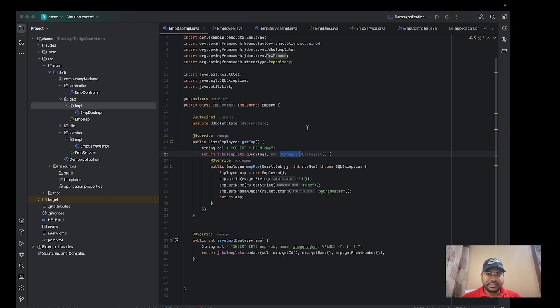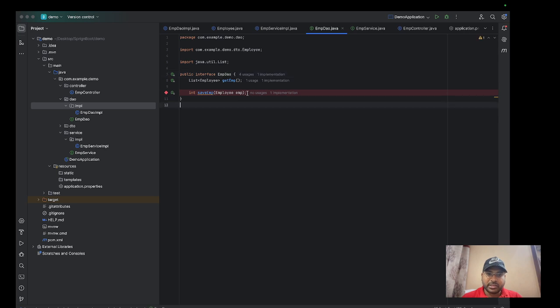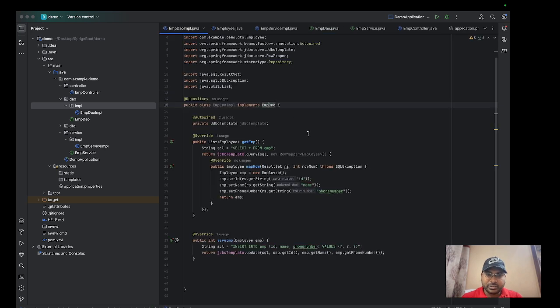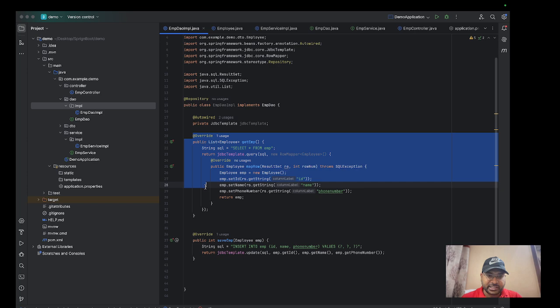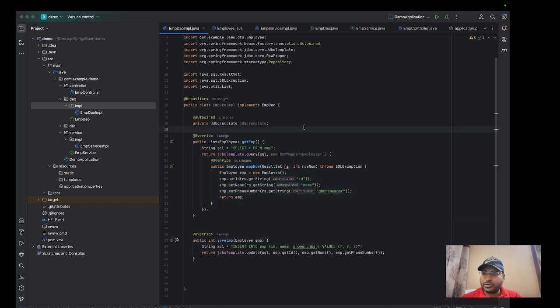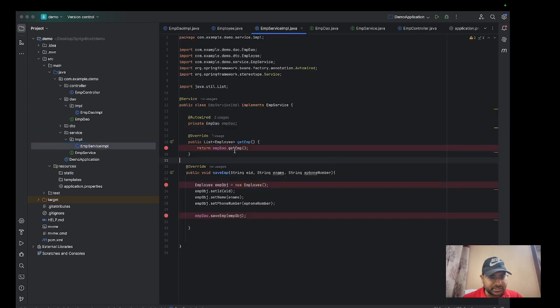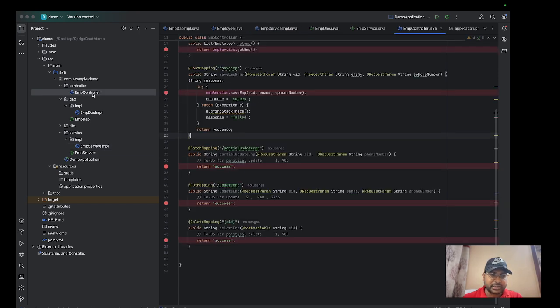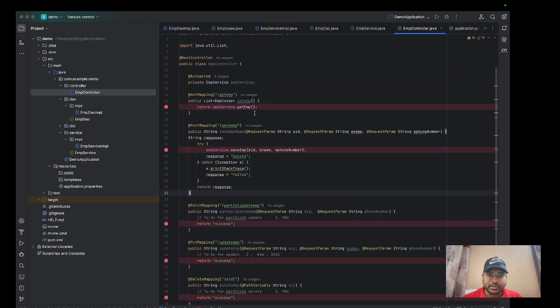Now this is ready, and go to the get employees. Already it is there, everything is there, right? If you go to the service implementation class, we go to the employee service. Employee service is already there, and employee controller also is already there.